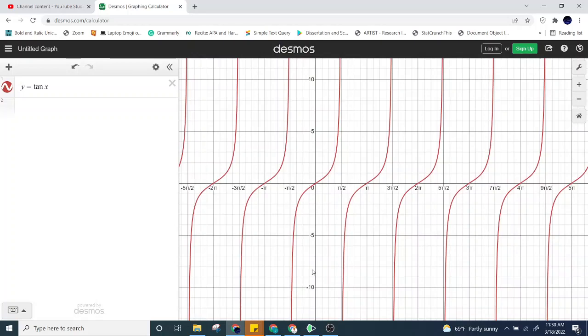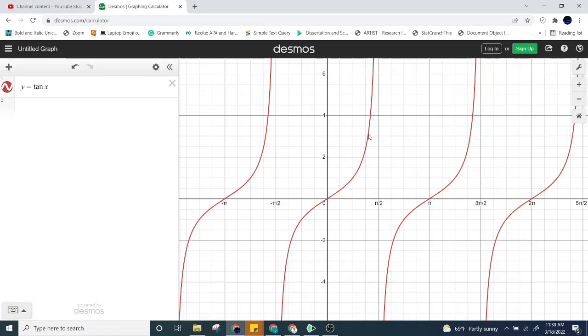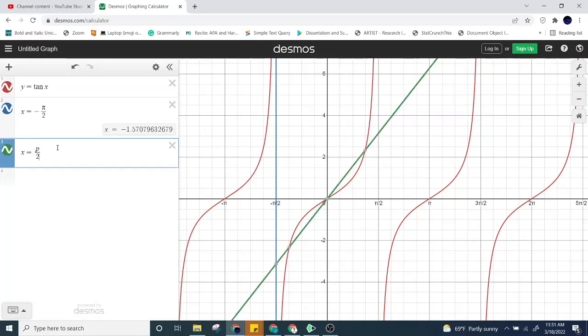but it repeats. So the tangent graph and the cotangent graph repeat every pi. So their basic period is every pi instead of every 2 pi like it is with sine and cosine, secant, cosecant. So it repeats more often to begin with. And you notice that tangent goes up on the right, down on the left, and then it's got asymptotes wherever your x-intercepts or wherever the tangent function would be undefined. So like tangent would be undefined at -pi/2. And then it would be undefined again at pi/2.